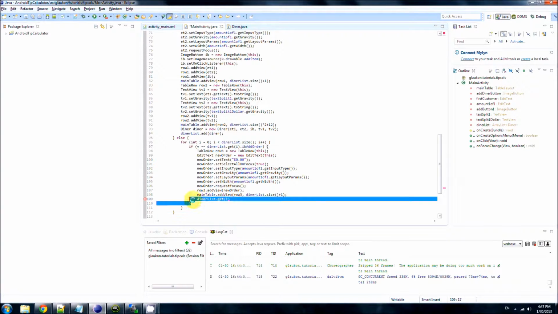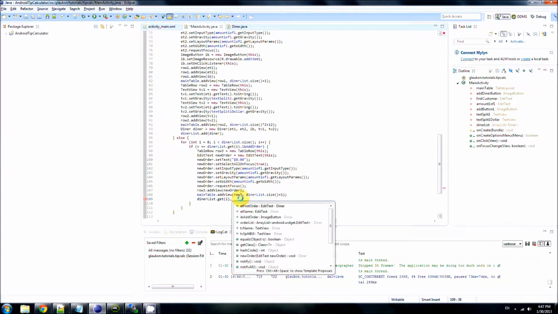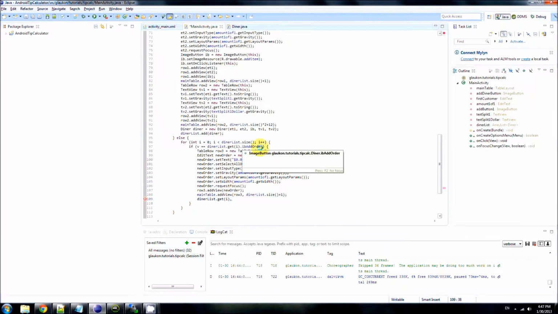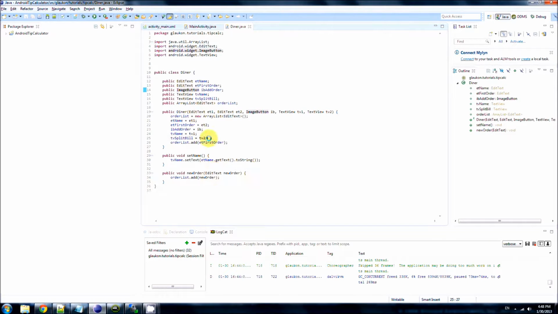So this right here again returns the appropriate diner in diner list, the one that was clicked or had its button clicked. And to run the method, we just put period or dot and use function new order, and as an argument we'll pass the new order edit text. And that'll add this new order edit text to the array list for that particular diner object's order list.